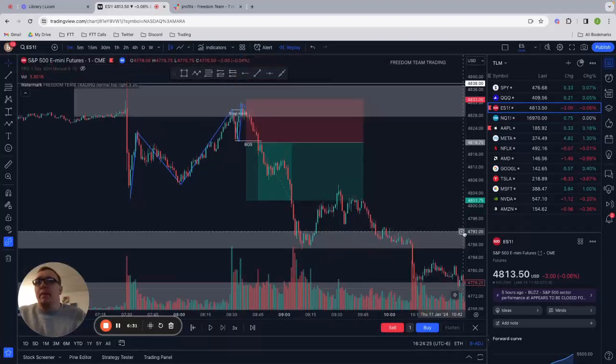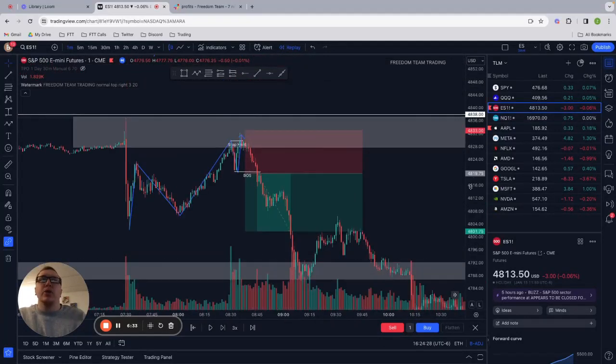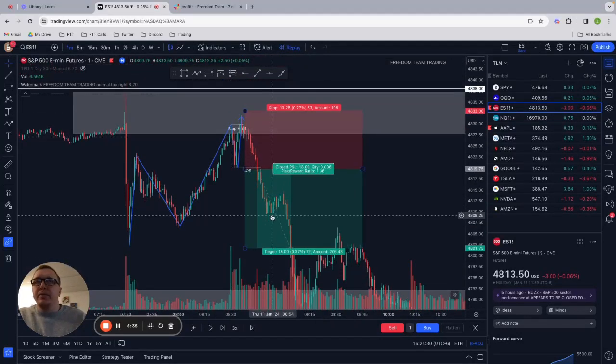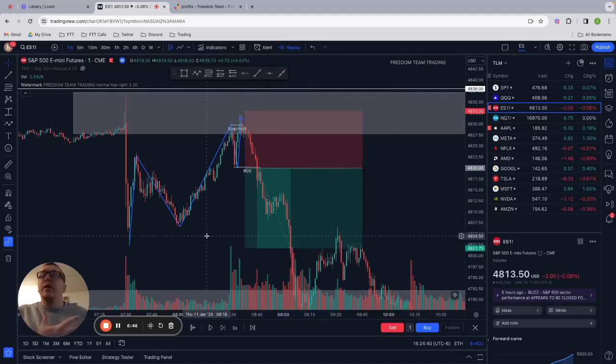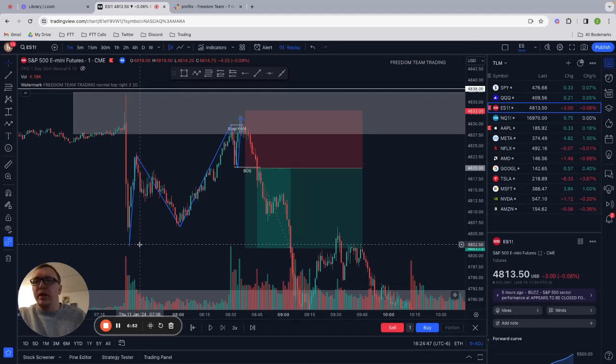And again, I'm not super greedy. So as price does end up coming down, I enter right at the break of structure right here. Based off my trade journal, I entered at 4820, right on the dot there. Then I want to target these lows. I could target the most recent low here, the most recent liquidity low here.